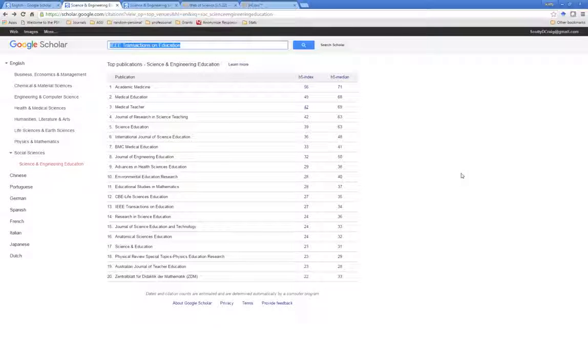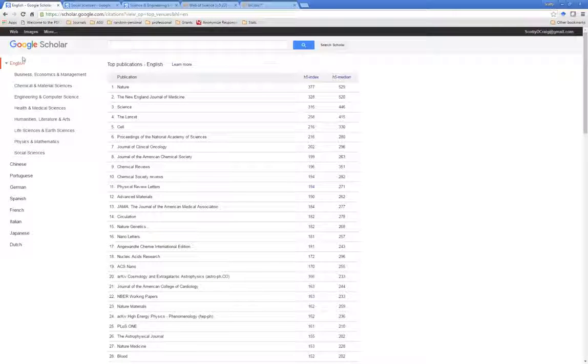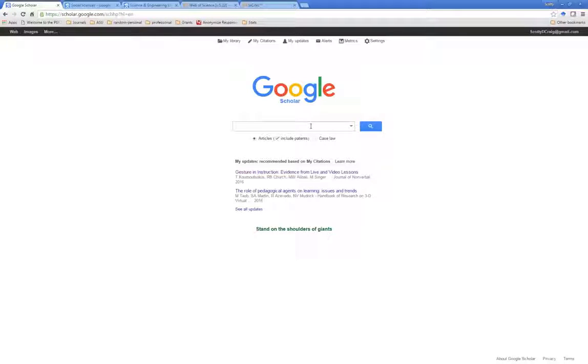There are a lot of different places you can search. I'm going to primarily focus on Google Scholar today because it is a useful, usually free tool that's very handy for really helping you to narrow down your topics. Now, the two things I want to talk to you about today, if I go back to the actual main Google Scholar page, first is searching.